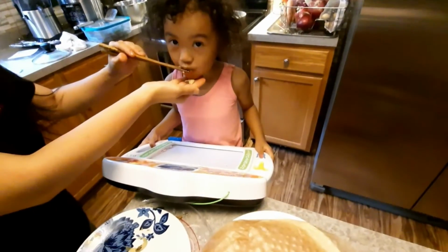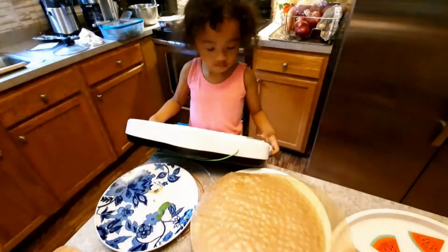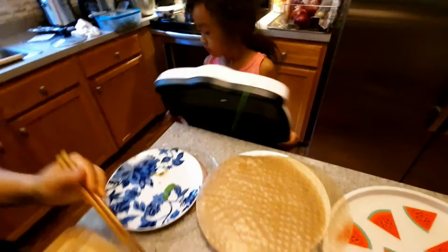So y'all see how this little four-year-old, how she be working. She don't care if you're doing a video. She gonna put her computer on, do all kind of stuff. So that's just an honest four-year-old. She ain't got time for all that, so she gonna do her own thing.